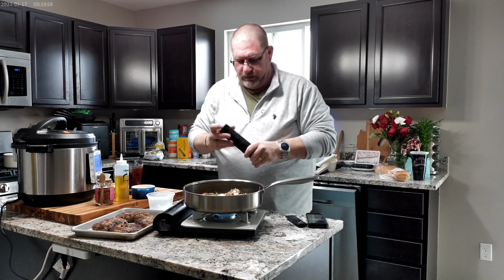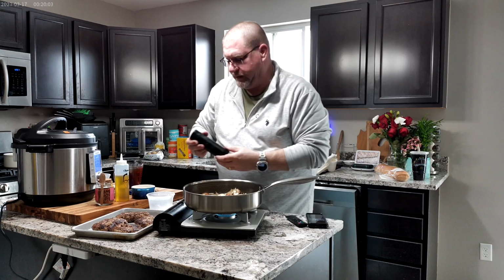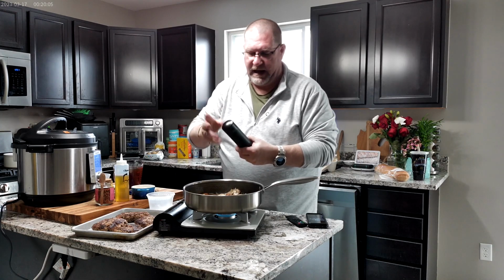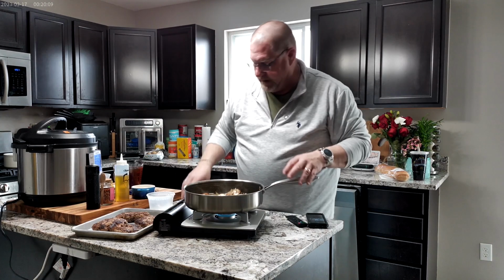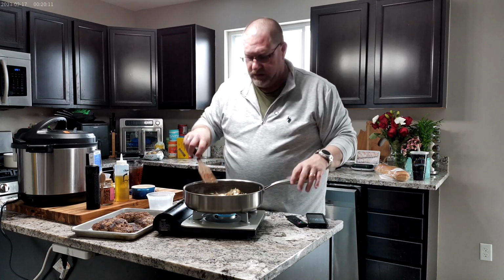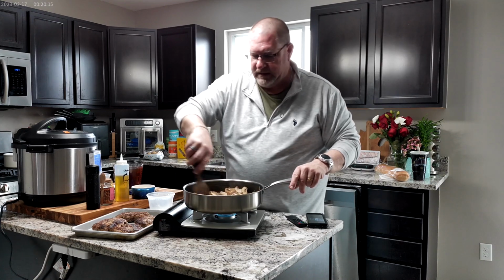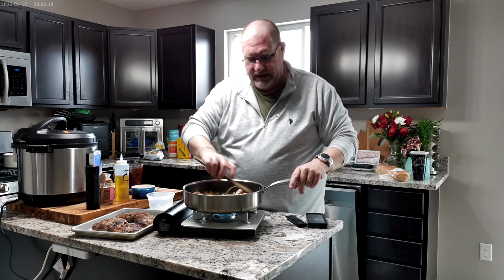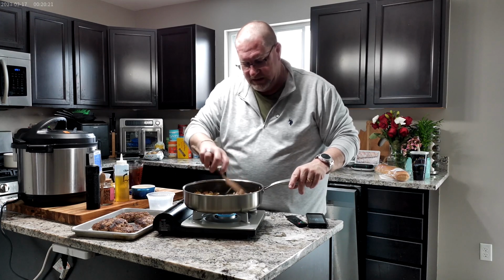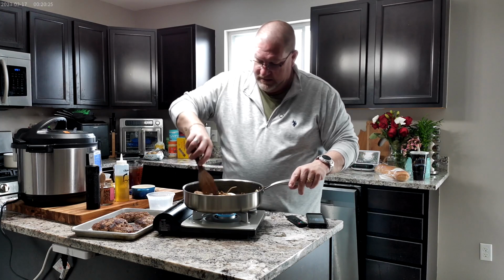Little pepper. You know, I should also point out, when you see me doing a couple twists of this pepper, this is a high capacity pepper mill. So one twist of that is probably equal to 4 or 5 twists of a normal pepper grinder. So don't let the number of times that I twist that around be an indication of how much I'm using. That was probably a 1/4 teaspoon in those 3 cranks.